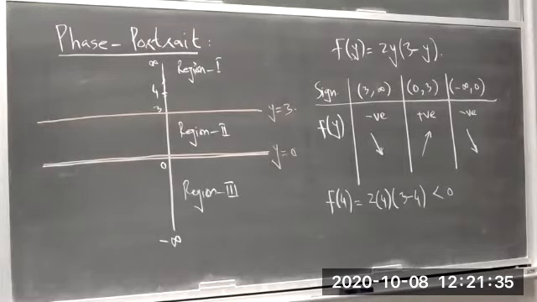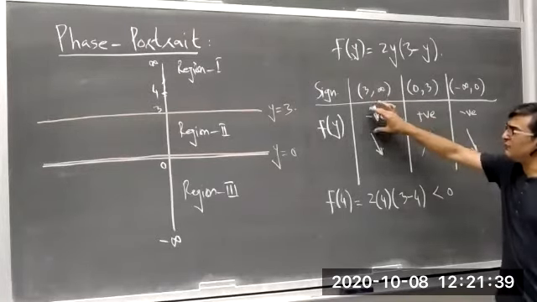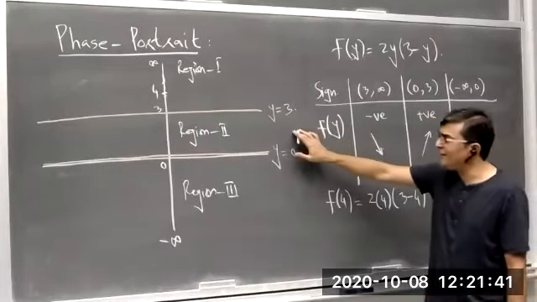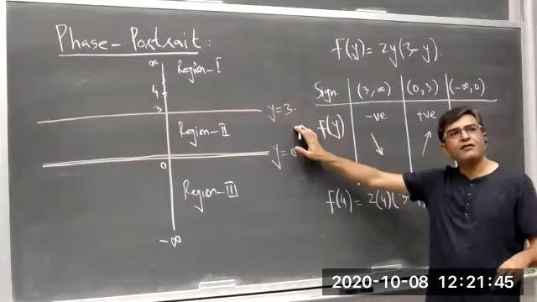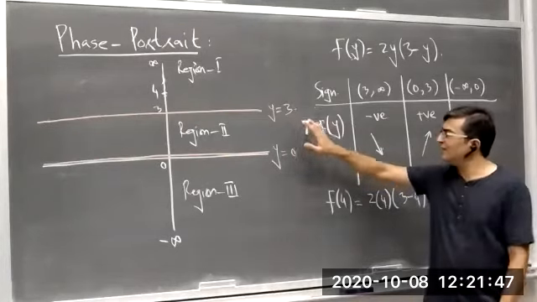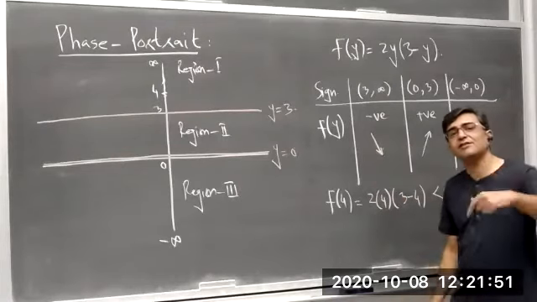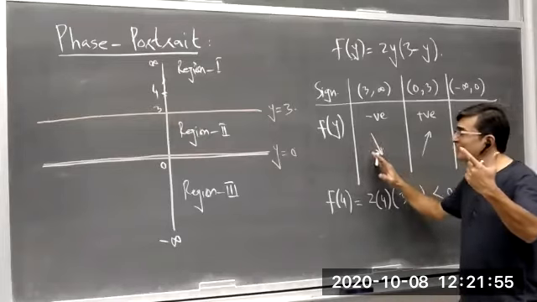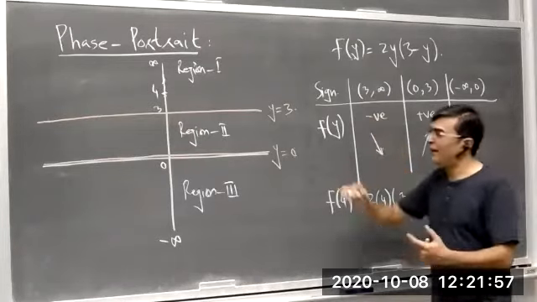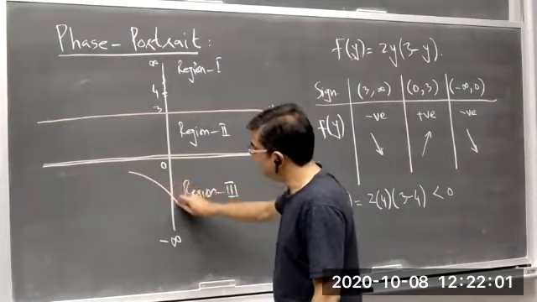Now we know that the function is negative in this region. What is this function? This is basically dy by dx. And what is dy by dx? It is the first derivative, the rate of change of the function. If the first derivative is negative in this region, then the original function, which is the solution of that differential equation, must be decreasing in this region.